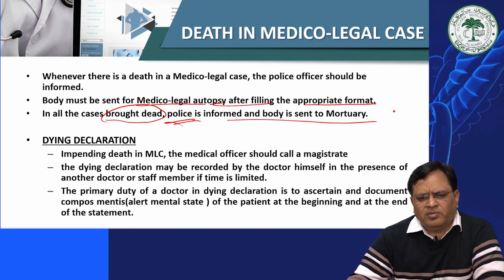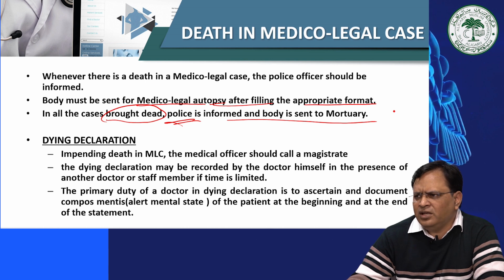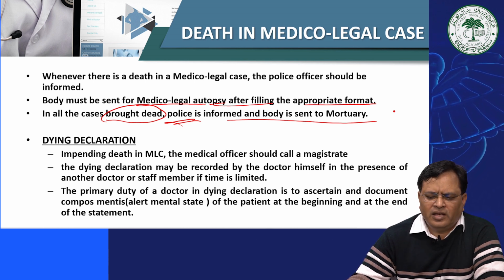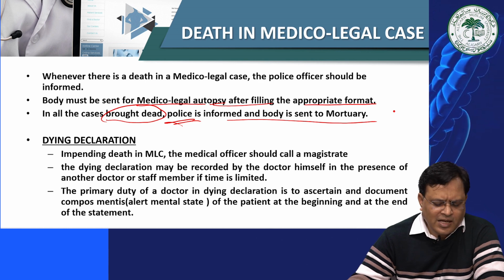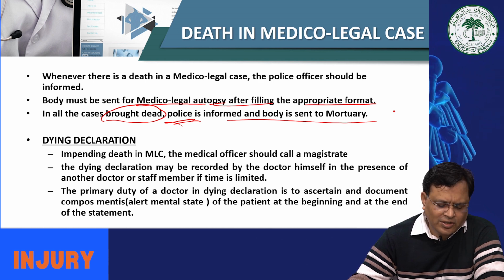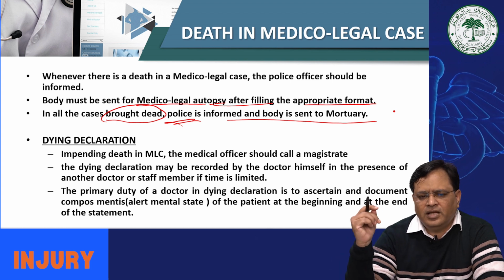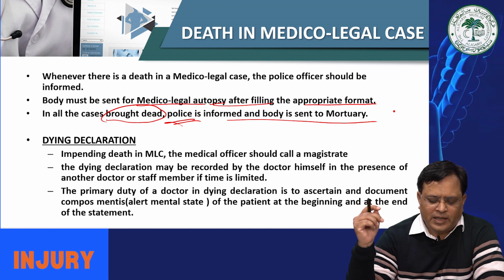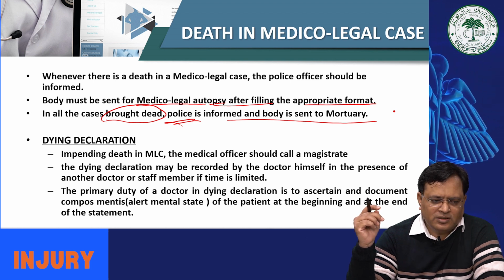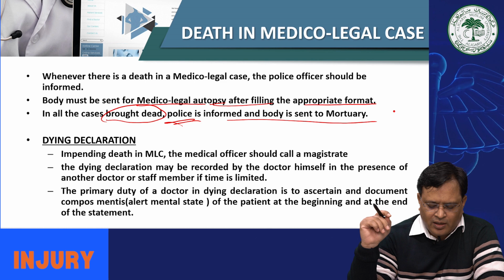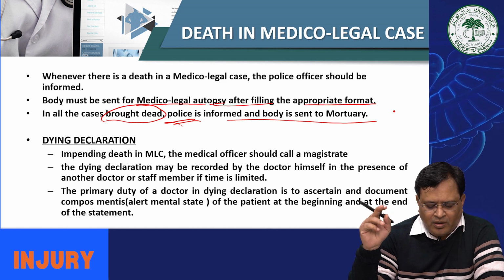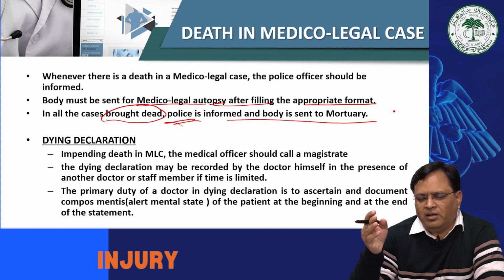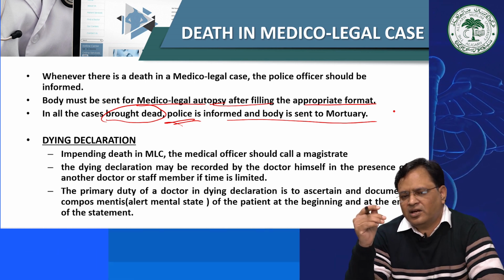In some cases, the person is alive and wants to say something about the incident of his injury, about something in his life, then he can call for the dying declaration. Dying declaration means the person is on death row and it is on the notion that he will not lie at that moment. So his or her statement is recorded, and it is mainly recorded by the magistrate, or if not available and time doesn't permit, then the medical officer can record.